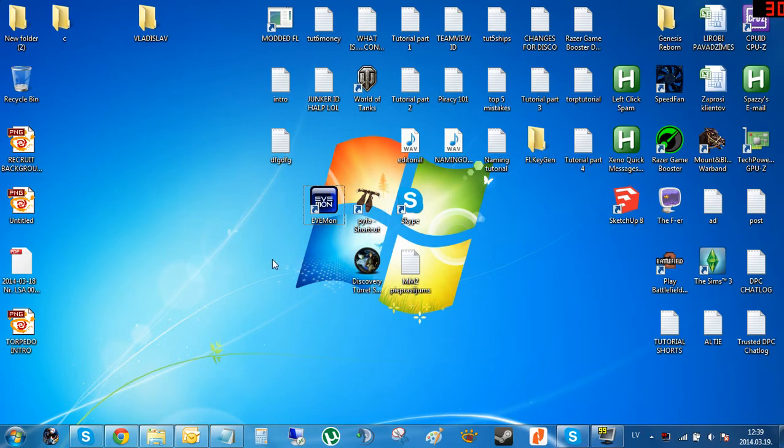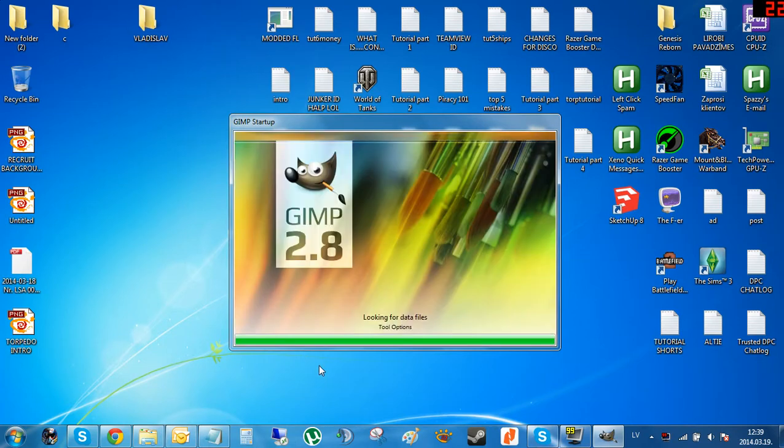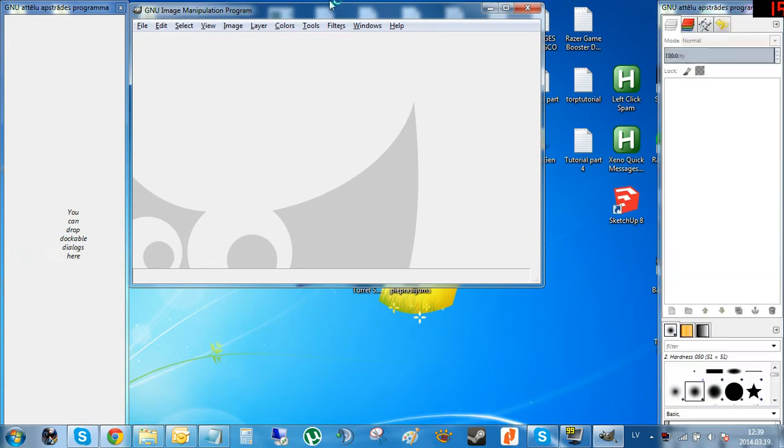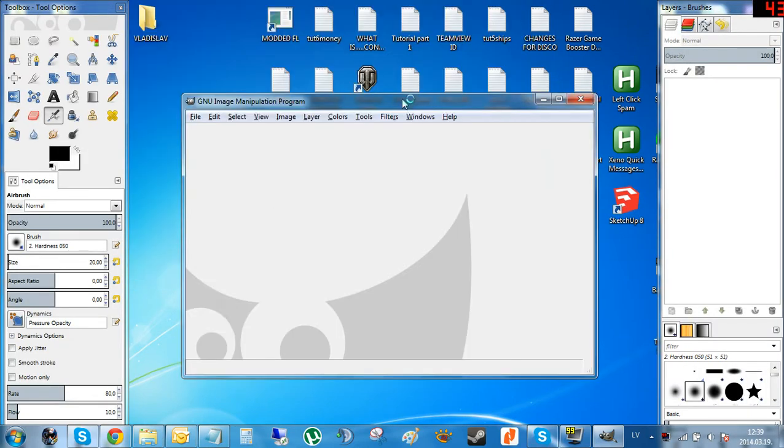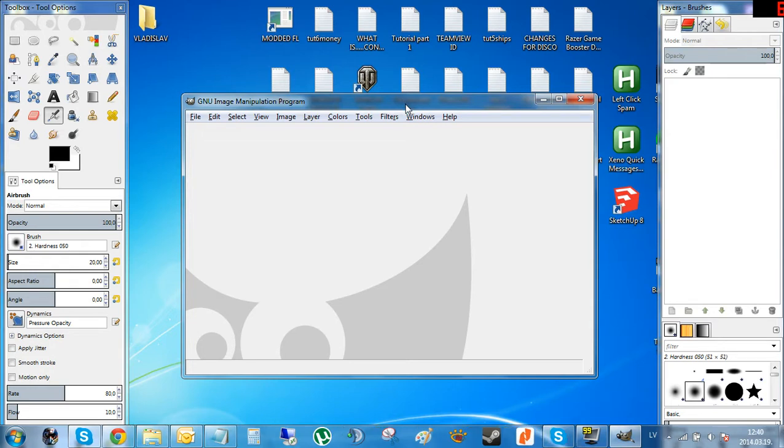So what we're going to do, first of all, you need GIMP. This is a free-to-use, free-to-install program which is pretty similar to Photoshop, in the same sense as, I don't know, a BMW is close to a Volkswagen. You know, pretty much the same in terms of usage, but completely different levels of prestige.